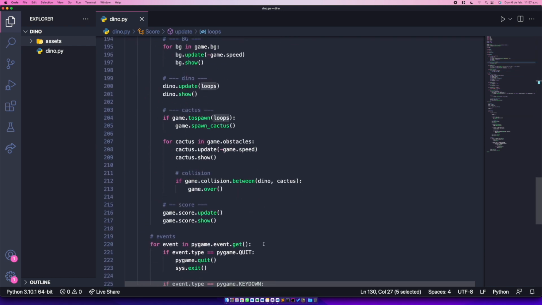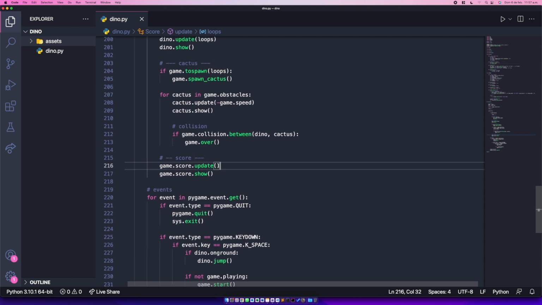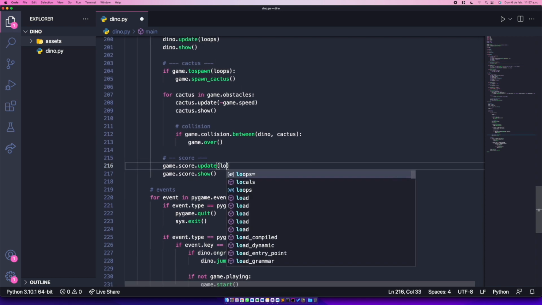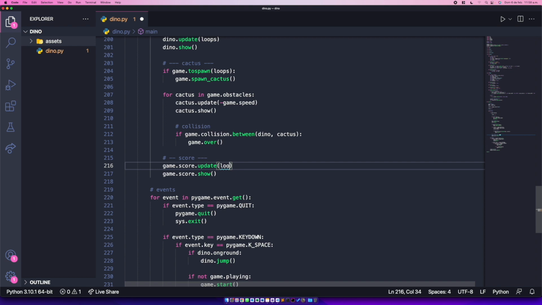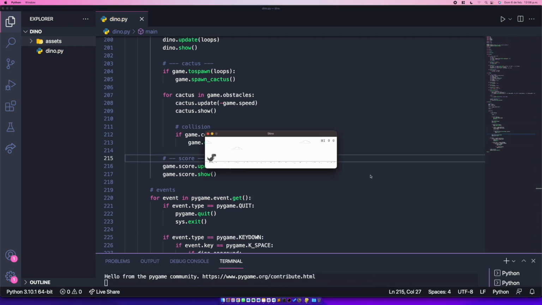So let's go inside of our main loop. Let me see right here. We're gonna pass as a parameter our loops variable. Okay, so we have our game, and as soon as I press the spacebar key, you can see the score starts to update. Now, as I told you, I like the logic that I'm using, so loops divided by 10.